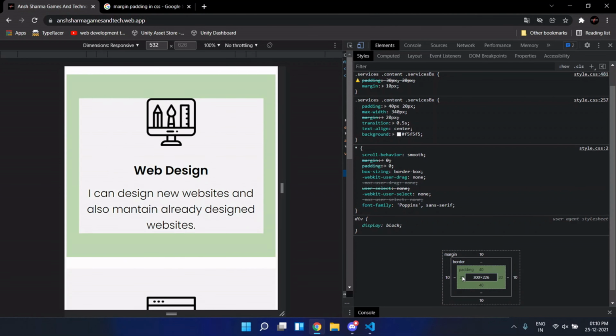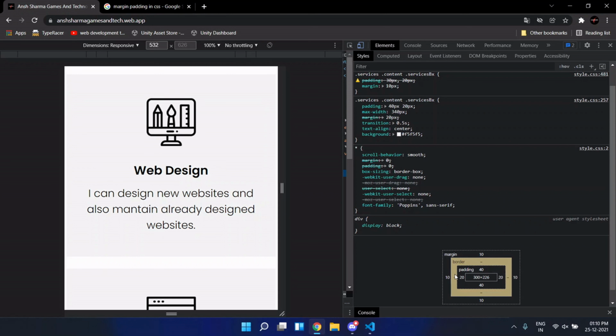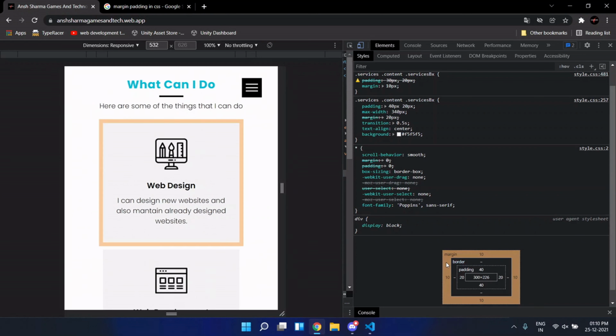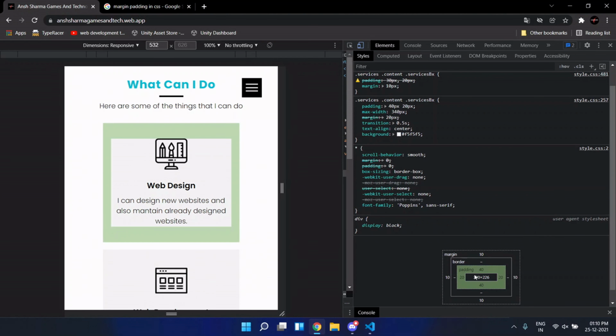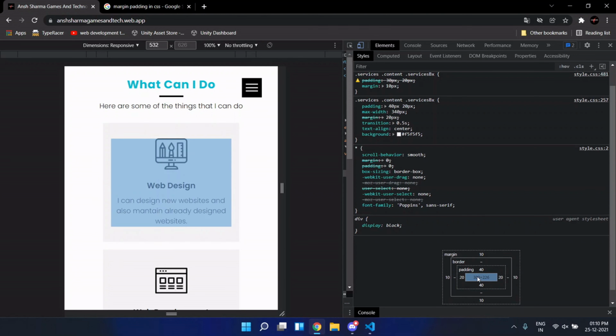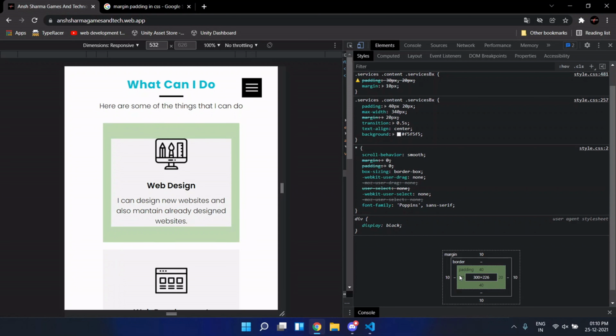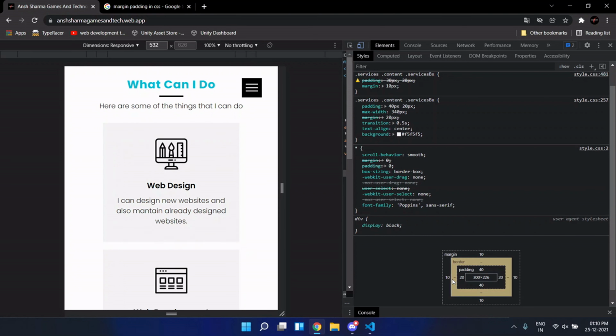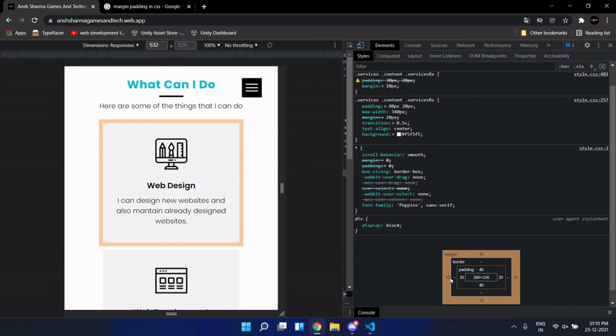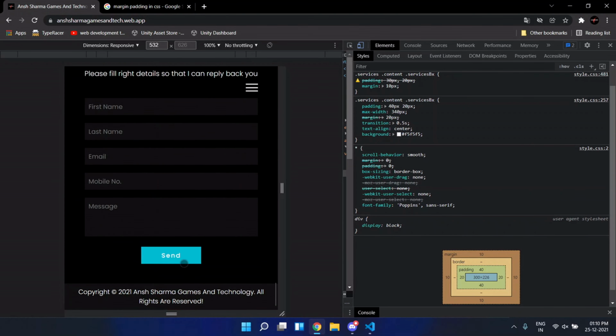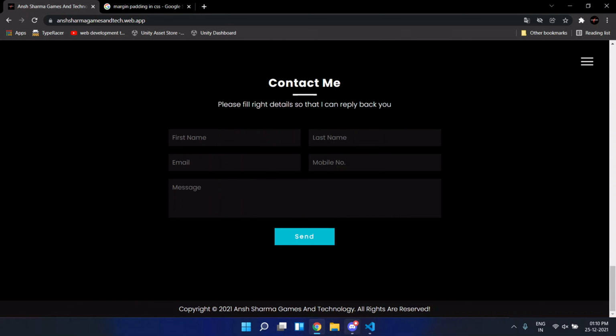That is padding, which is a space before the border. It means we want to give things space from their border. Then the border, which it doesn't have, then margin. It means some invisible space which the object will cover but it won't show. As you can see here, this blue color is our content. Then we have padding, then we have border, which is nothing for now, and then we have margin. So this is margin and padding.